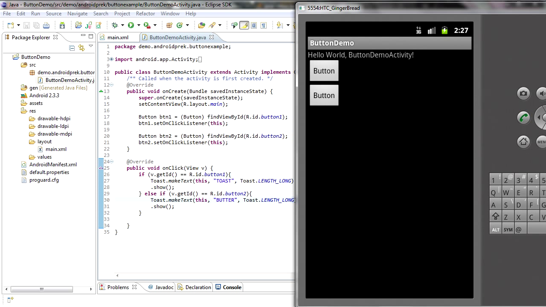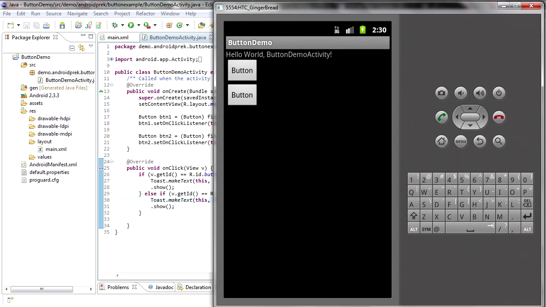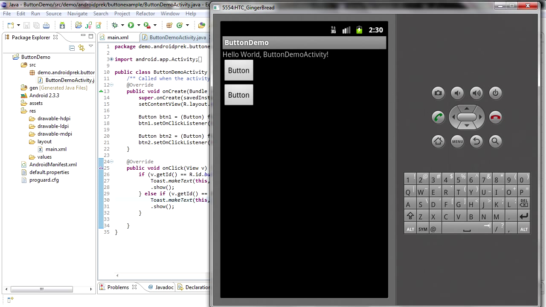But you know what? Everybody starts at the bottom when they're learning. And this is set up right here to say that the two buttons have an OnClickListener set. And this OnClick method is set right here to say that if the ID that you get from a click is this ID, then do this. If the ID you get from a click is this, then do this. And I just basically wanted to show you how to add the OnClickListeners programmatically.